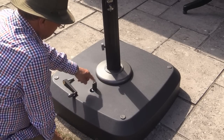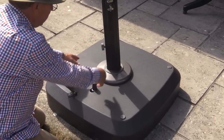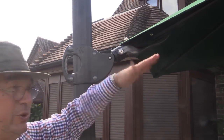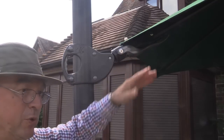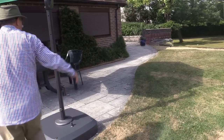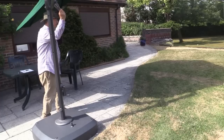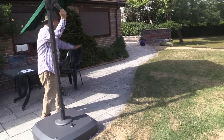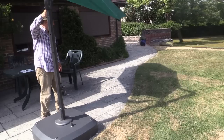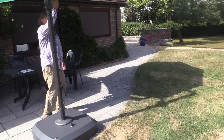Now just to remind you that this button here, you push down on there with one foot, and that then allows you to rotate the whole canopy about its center point here. Now I want you to look at this lever for adjusting the attitude of the parasol, and I want you to look at the shadow that the sun is creating and see the effect as I rotate this. Right, so you can see the shadow over here. I'm now going to rotate this, and because I'm making this more at right angles to the direction of the sun, that shadow area gets bigger. If I make it so this is edge on to the sun, then that shadow area gets very small. So there it is, almost at its biggest, and I can then lock that lever in position.